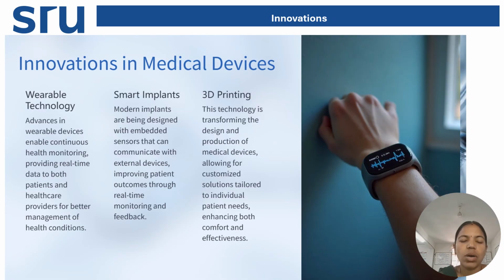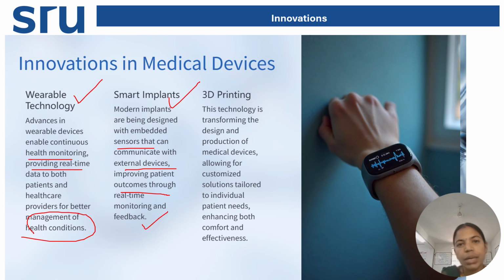Next one, innovations. What are the innovations we are seeing in the present scenario? First one is wearable technology. Advances in wearable devices enable continuous health monitoring, providing real-time data to both the patients and the healthcare providers, and this will help to manage the health conditions. Second one is smart implants. Modern implants are being designed with embedded sensors which communicate with external devices, and they are improving patient outcomes, monitoring, and also feedback.